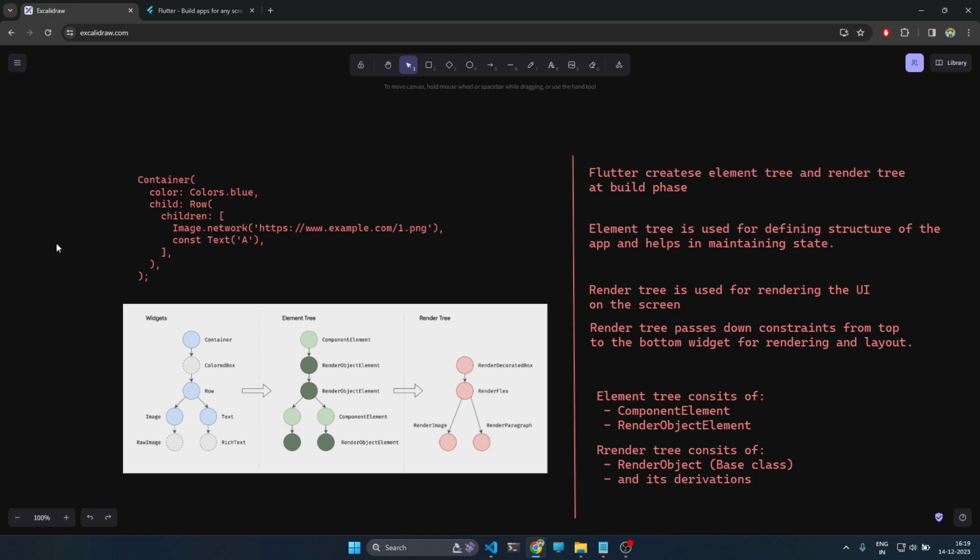Okay, so we finally are here, and we will see now how the widgets are maintained and how Flutter internally keeps track of all the widgets and the states of the particular widgets. All right, so here you can see on the left side we have an example, and this is basically a very simple widget which is just a container with some styles, and inside it contains an image and a text encapsulated by a row, right? And on the bottom we have some trees that I will explain in a moment. Right now just focus on the left tree. This one is called the widget tree.